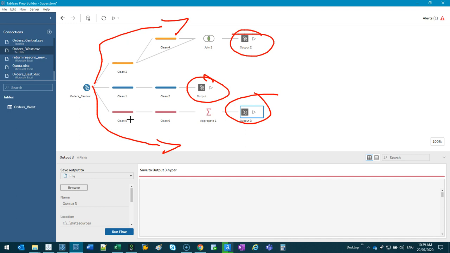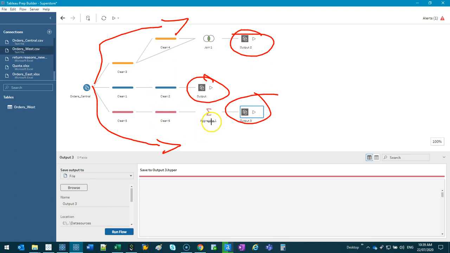There are obviously certain things that you can only do in Excel, some things you can do in Prep. So as you get more experience, you get to choose between the two. Once you get more advanced, then you start looking at more advanced tools, things like Alteryx, TIBCO, KNIME. There's so much software out there that you could possibly be using. So this is a really good stepping stone to be able to do those technologies. If you look at Alteryx, for example, which I think a lot of you may have heard of, it's based on this. Obviously, Alteryx is a lot older than Tableau Prep, so it's got way more functionality.